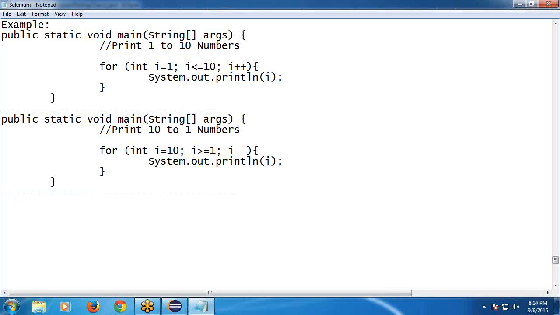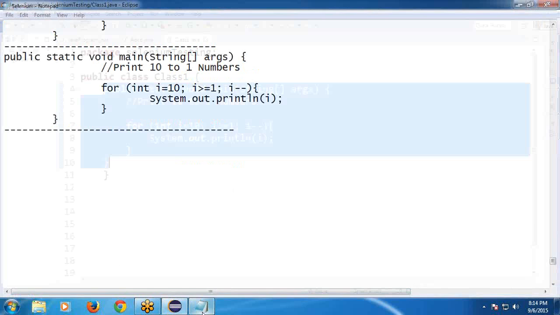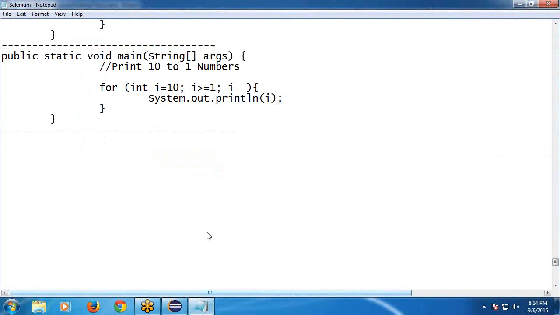Next, one small condition. I want to print 1 to 10 numbers except 4th and 7th numbers. Observe the requirement.